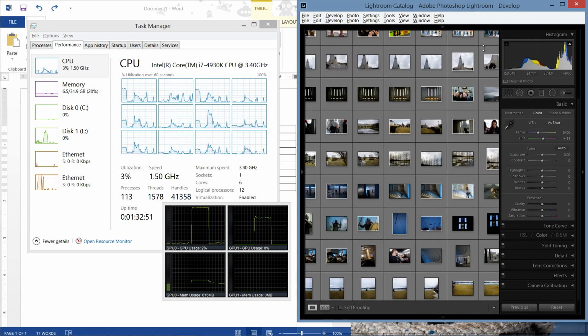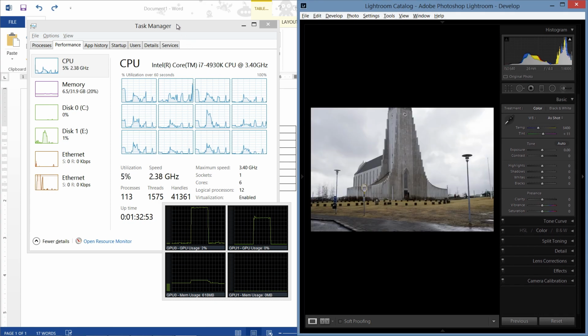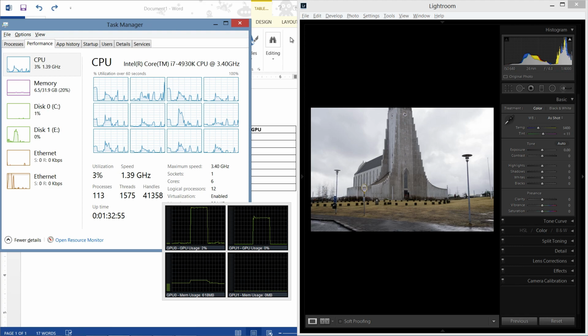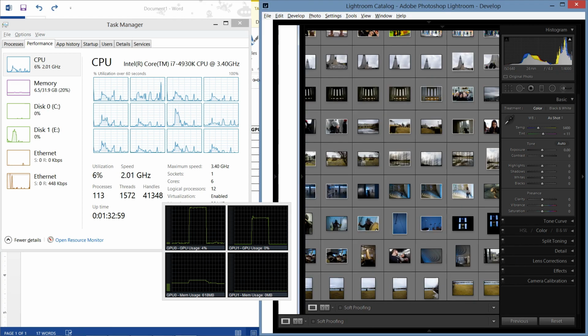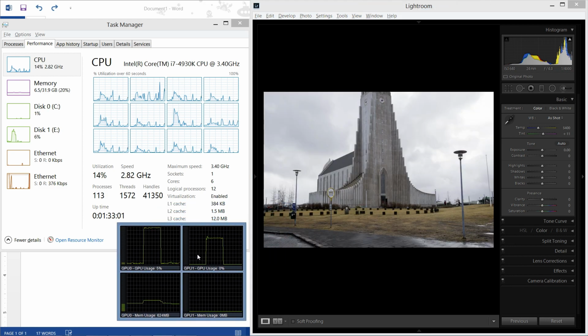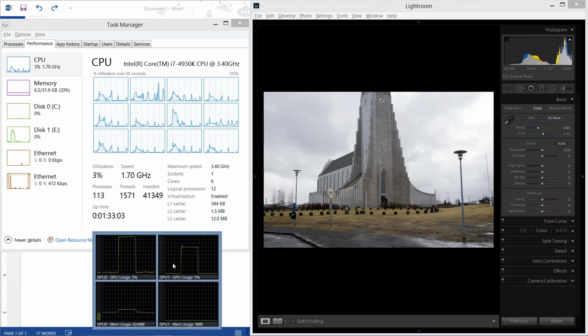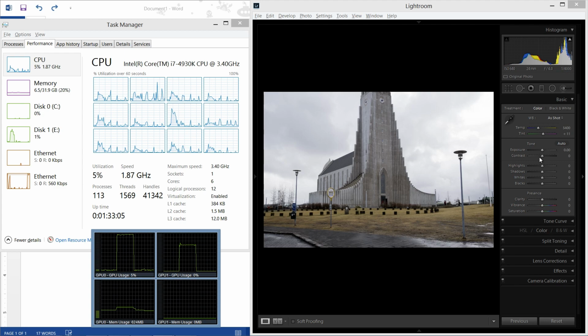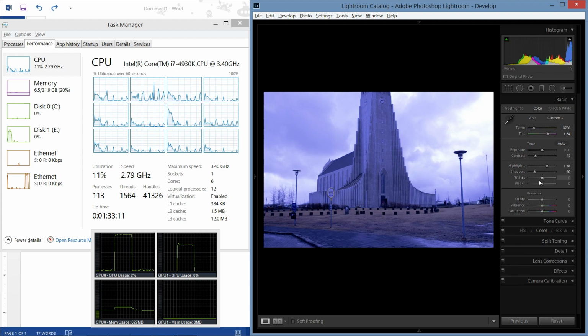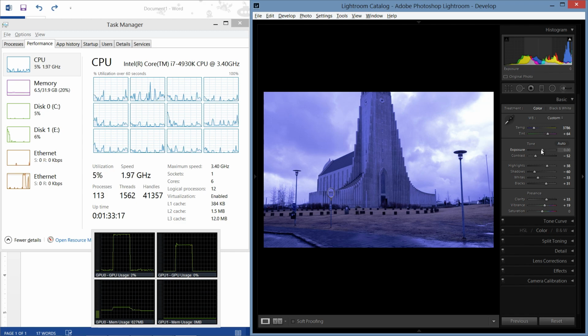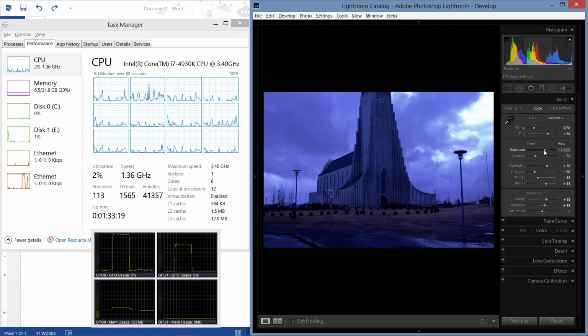I'll make this as big as I can get it because it's better to see a bigger image, isn't it? So there we go. I'm going to make this a difficult process, so I'm just going to arbitrarily assign everything besides the exposure. So I'm just going to swing this.